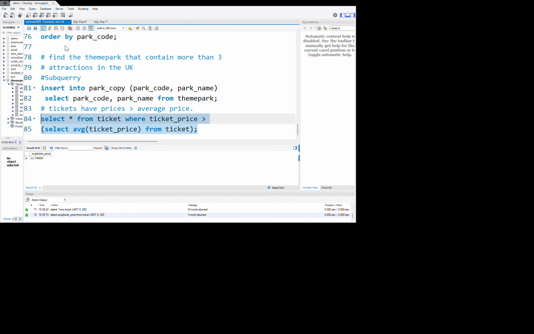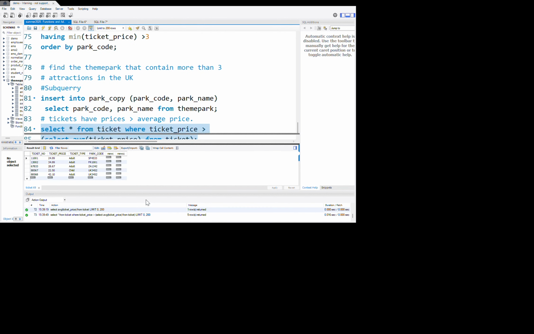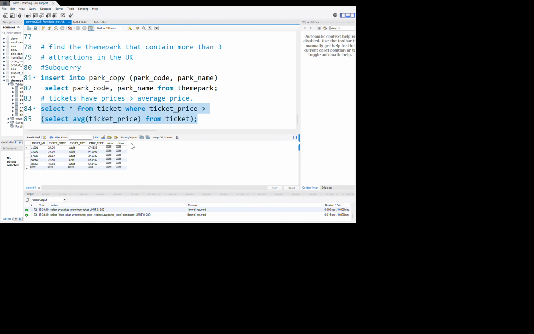So I execute this one, and here are all of the tickets that have a price greater than the average price, higher than the average. So the statement looks like this.